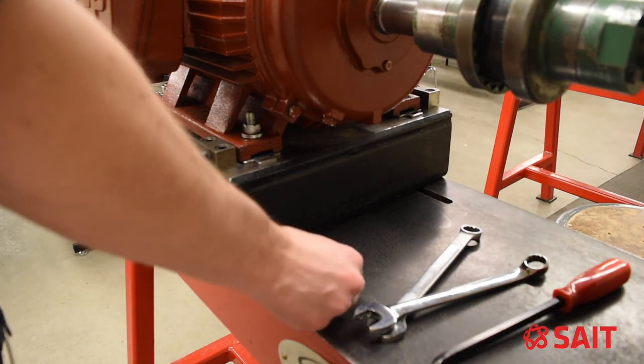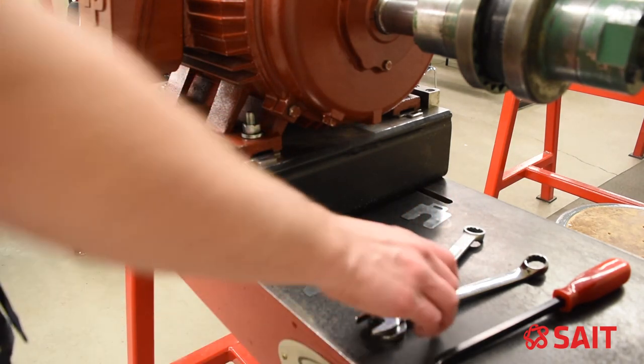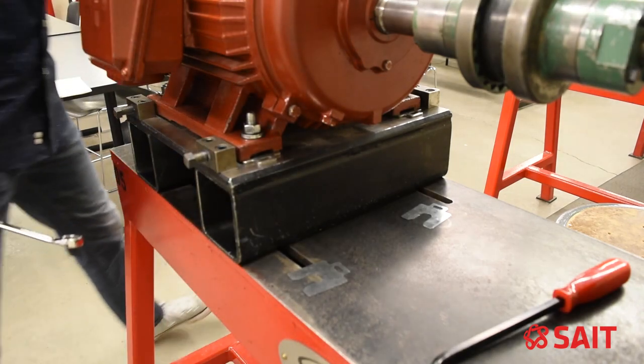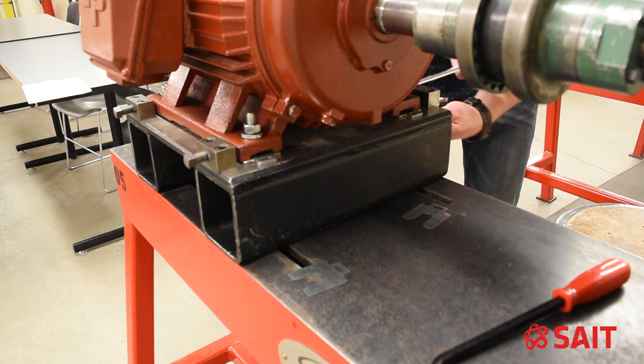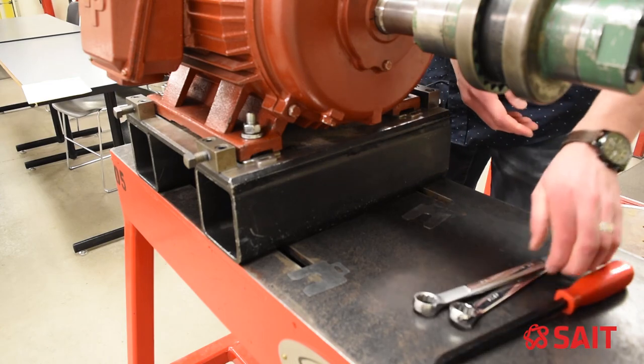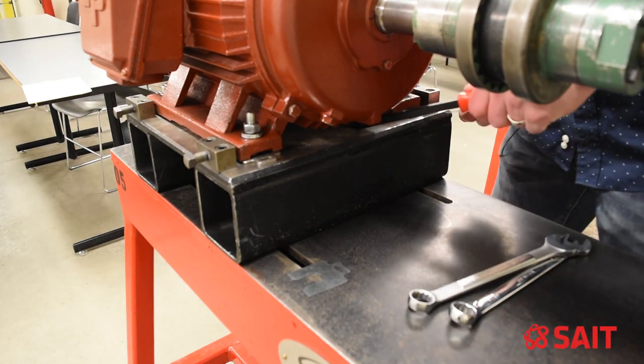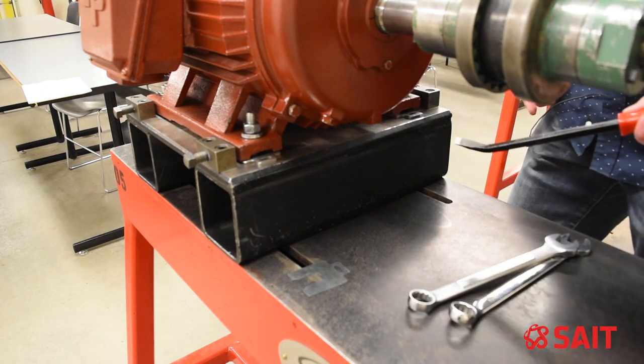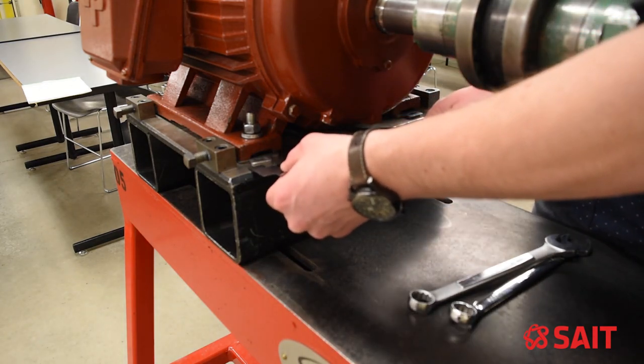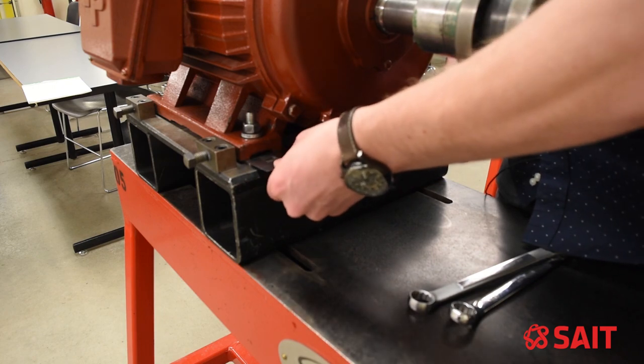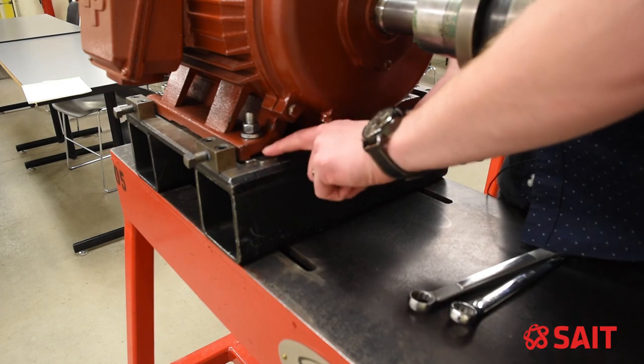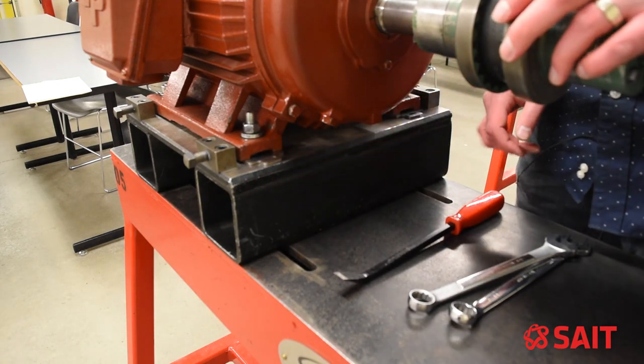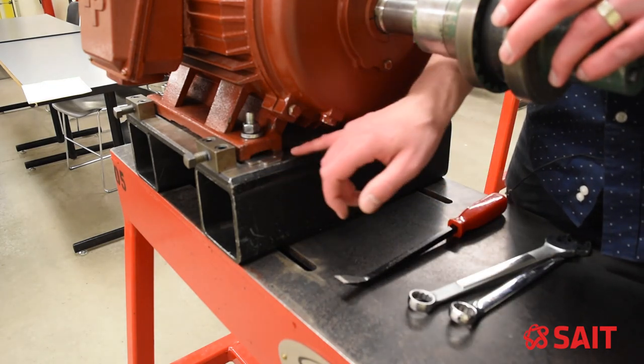If I wanted to adjust the height of this by ten thousandths and add ten thousandths under the front of each foot, I would first loosen the front two while leaving the back tight. Then place the shim underneath the motor foot. Be careful not to put the shim right up against the bolt. If it is placed up against the bolt, the bolt can destroy and damage the shim itself. Good practice is to push the shim in all the way and then just back it out a little bit, just enough that it is supporting the foot. Now it looks like on this one we have a little bit of soft foot.